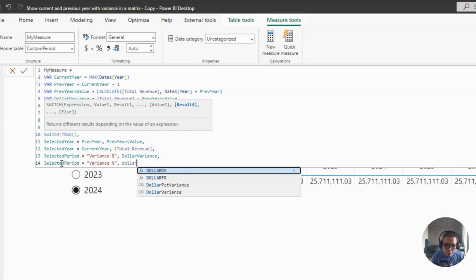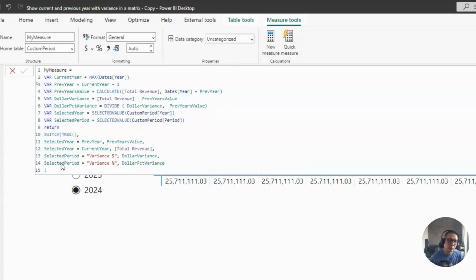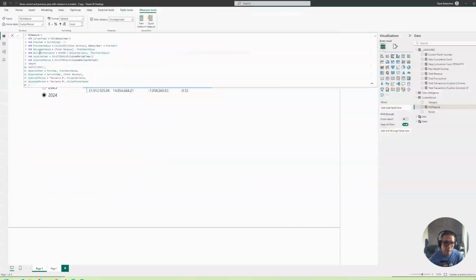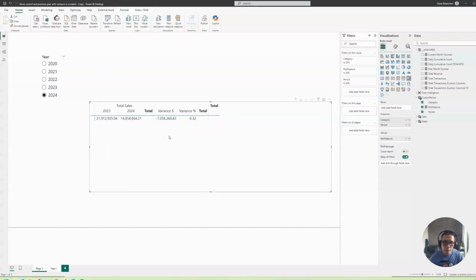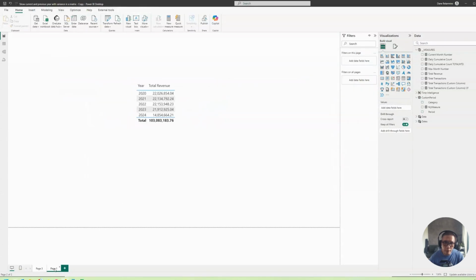So dollar PCT variance. Now let's check if we have this correctly. I think we have it right.